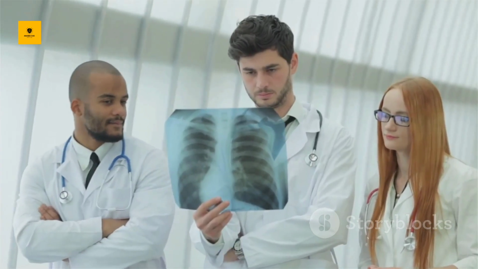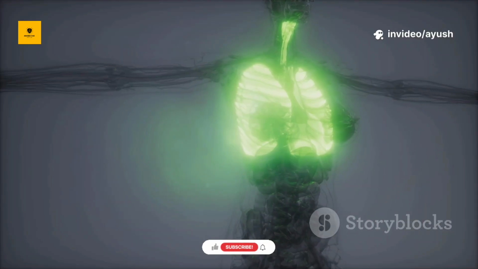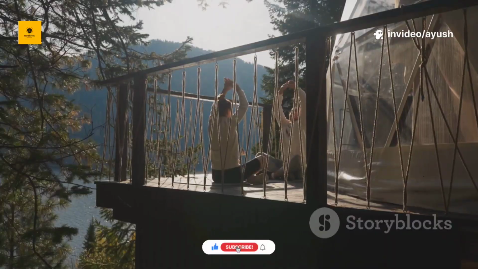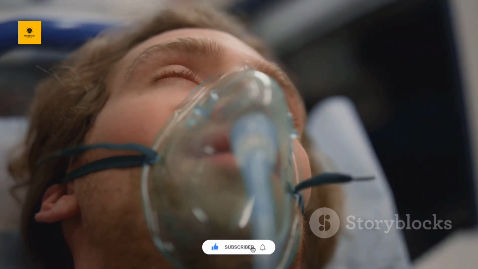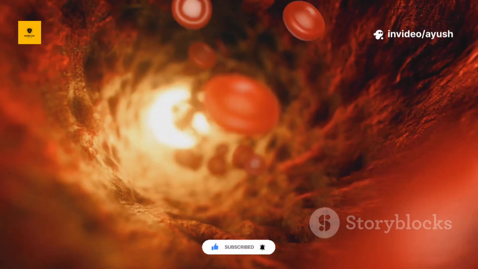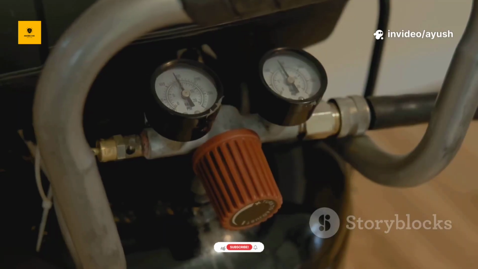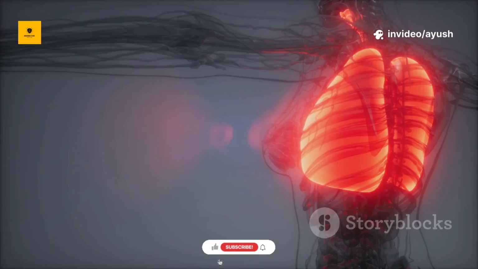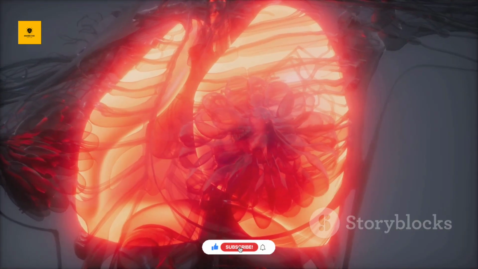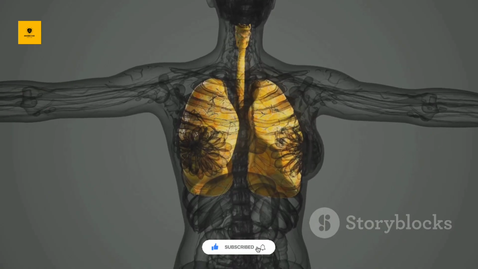External respiration is the exchange of gases between the air filling the alveoli and the blood in the capillaries surrounding the walls of the alveoli. Air entering the lungs from the atmosphere has a higher partial pressure of oxygen and a lower partial pressure of carbon dioxide than does the blood in the capillaries. The difference in partial pressures causes the gases to diffuse passively along their pressure gradients from high to low pressure through the simple squamous epithelium lining of the alveoli.